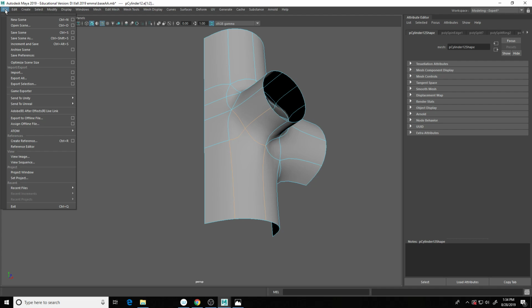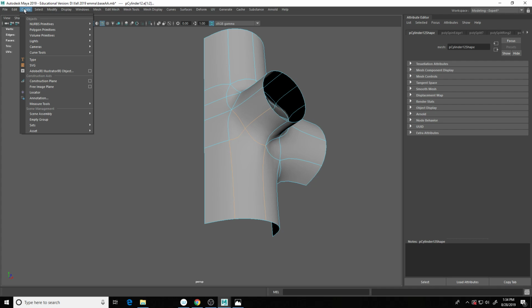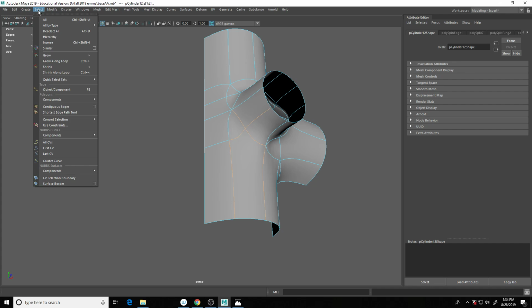Where are my preferences? I might be able to change the line thickness on this, but I'm not sure. I've never really done that. But I've never had the monitor be this silly before.